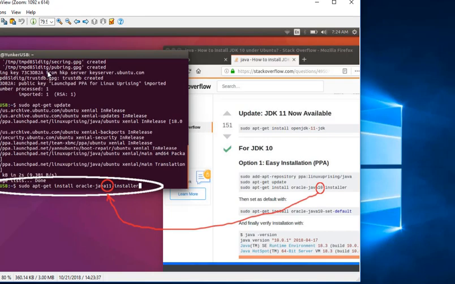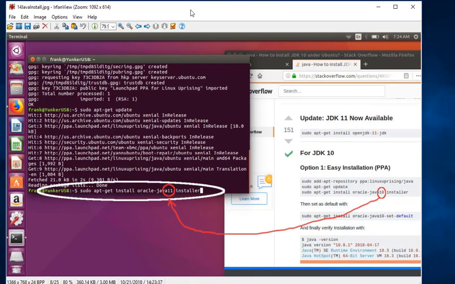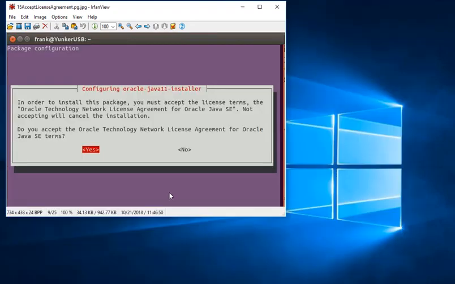It all depends on what I'm doing, but you'll notice in this case I knew I wanted Java 11, but Java 10 is the version that's currently out there. So I decided I would just change that 10 to an 11 and install it. And of course, in this case, you have to accept the license agreement from Oracle.